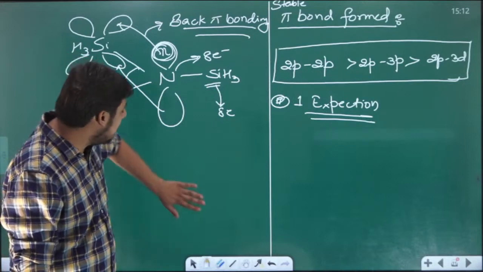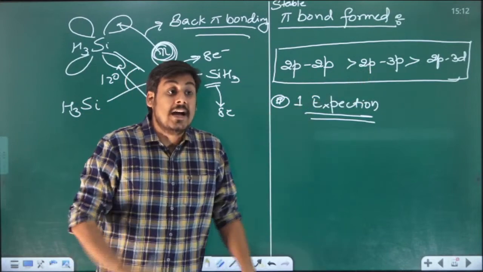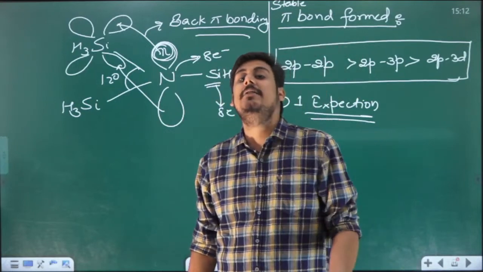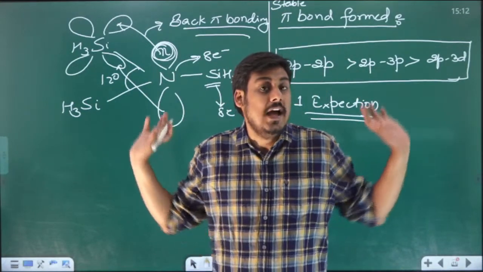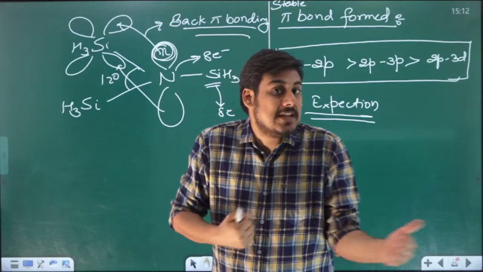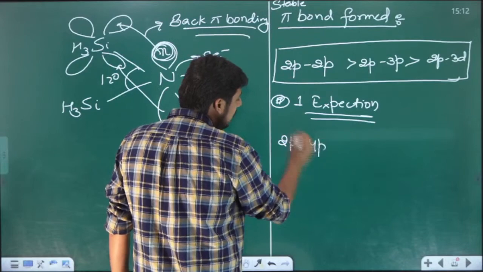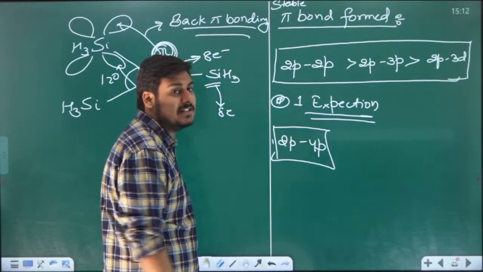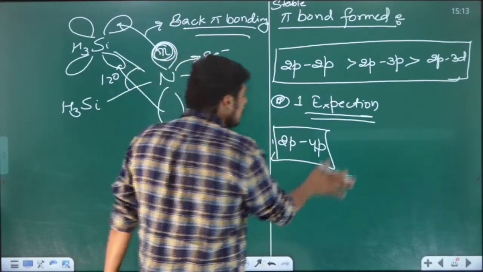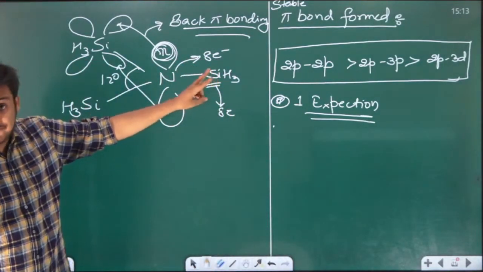Otherwise, we will say that for a stable pi bond to be formed, there must be 2p2p overlap, or 2p3p overlap, or 2p3d overlap. The rest of the pi overlapping interactions are generally considered to be not very stable, and if they are not very stable, they will not provide high stability to the molecule, and we will not consider them as a bond. We will consider them as a weak interaction. Means if you see 2p4p overlap anywhere, you will say that this is just a weak interaction, not an extra stability gained by bond formation. So that is very important for you to note down also, that generally three types of pi bond we will study.